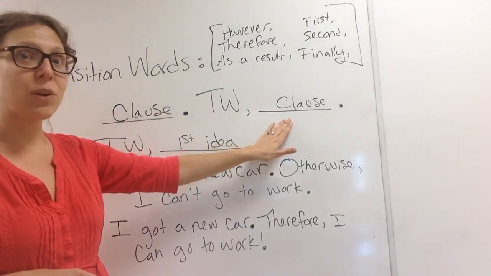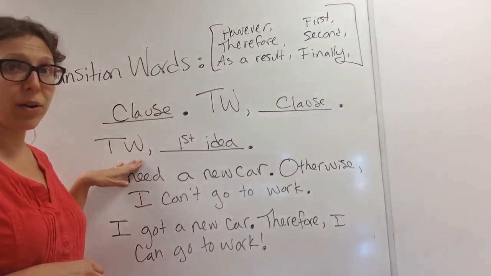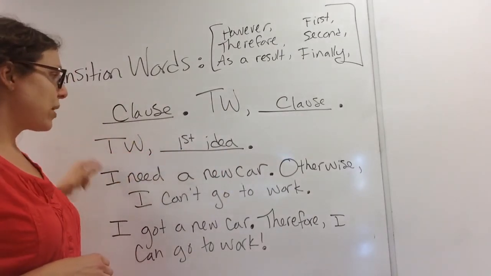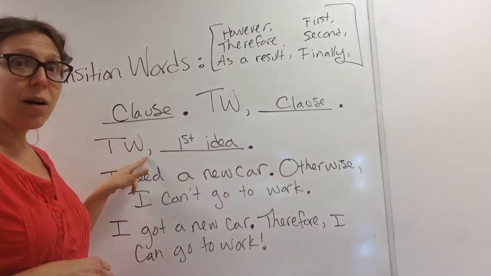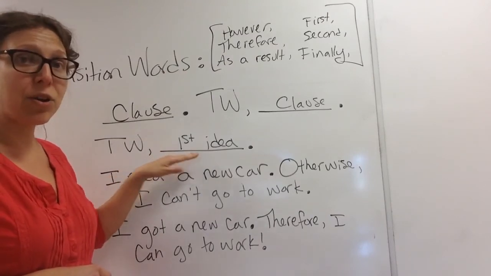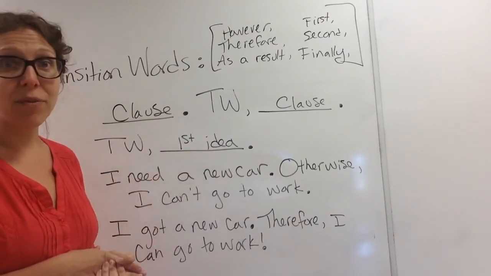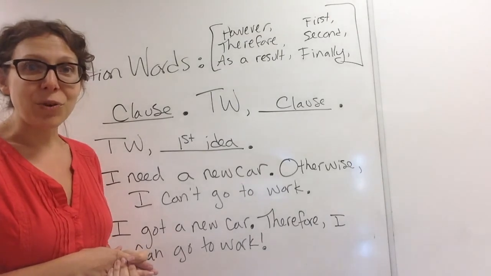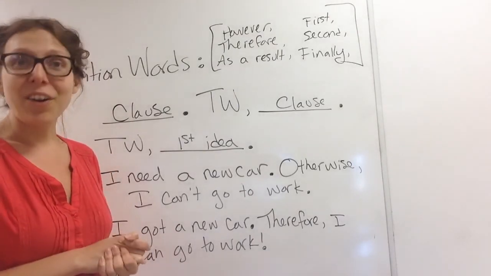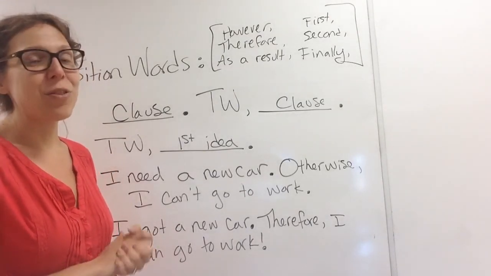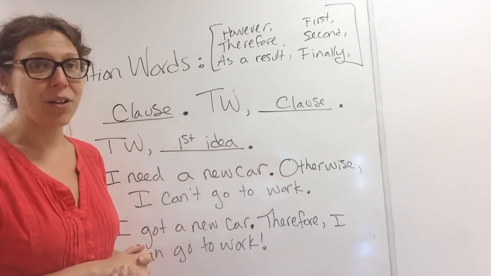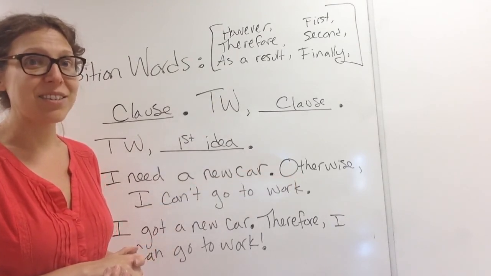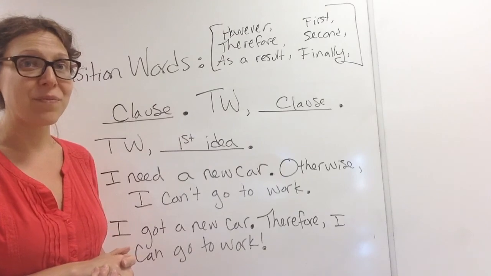But the nice thing is we can also use these to start a paragraph. So we have just the transition word at the beginning, a comma, and then the first idea of that paragraph or the main idea of that paragraph. That's all for rule number 3. On our handout, these are in the right column, the column on the right side. So you can see a list of other vocabulary that you can learn.